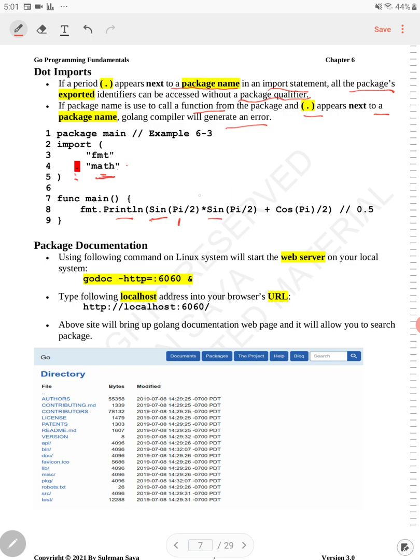Again, the Sin function is also within the math package. Cosine is also in the math package, and Pi is a constant which is in the math package. So as you can see, I do not need to have math dot Sin or math dot Pi. I would not need to do any of that stuff.